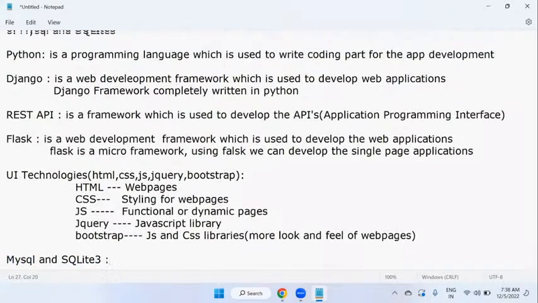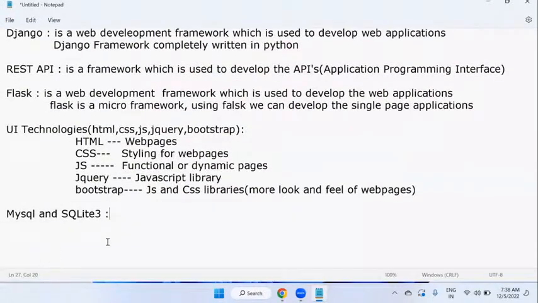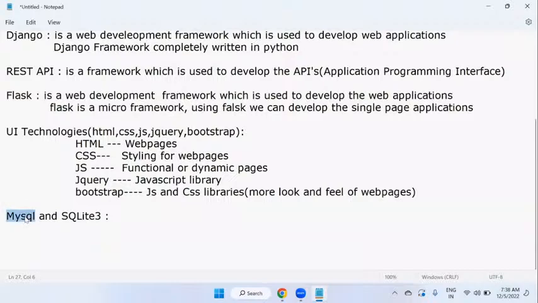You know that most Java programmers in full stack development prefer to use Oracle as a database. Most .NET full stack developers prefer MS SQL, Microsoft SQL, as a database. And in Python full stack development, we prefer MySQL in the majority of cases. But it doesn't mean that Python and Django do not support other databases. Oracle or other databases we can also use, no problem.